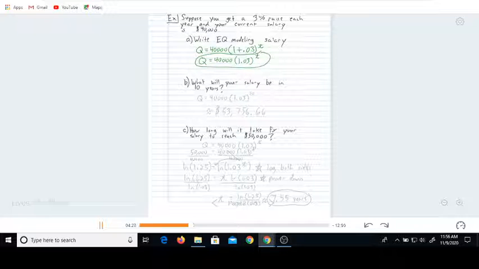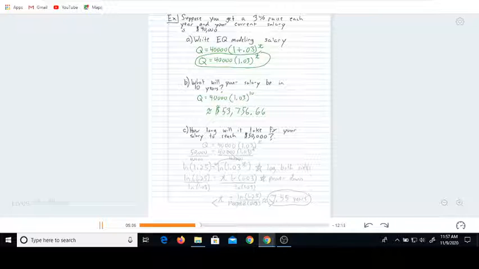So now we don't have to go year by year. We can plug in the year we want. So it's more of an explicit equation instead of a recursive equation. So if we want to know what your salary is going to be after 10 years, all we got to do is punch in 10 for time. And easy peasy lemon squeezy, we don't have to go year by year anymore. Just raise that to the 10th power, and we can see that salary at the 10-year mark is going to be $53,756.66. And again, verify that on your own calculator.